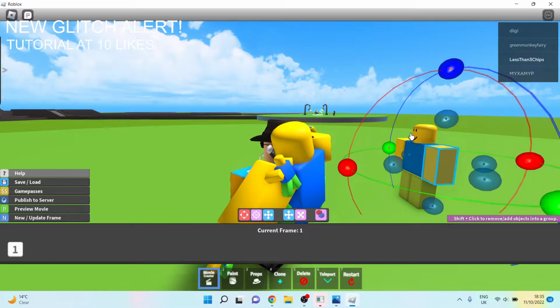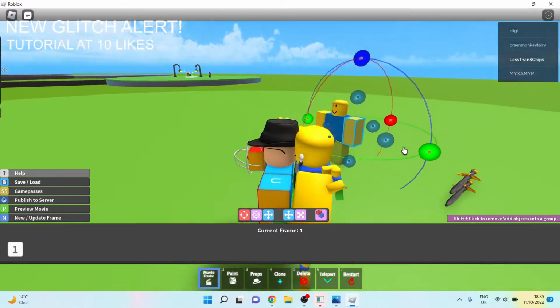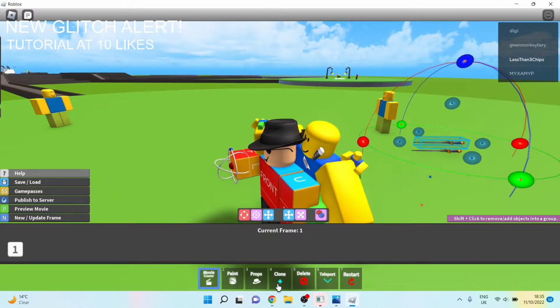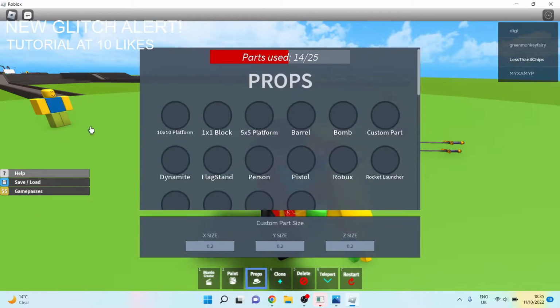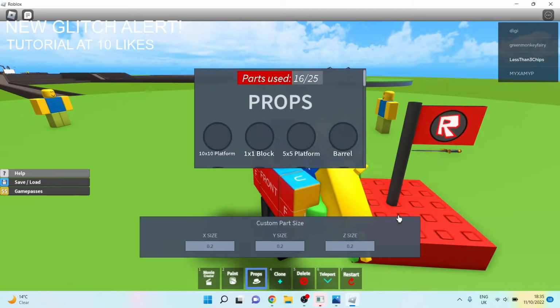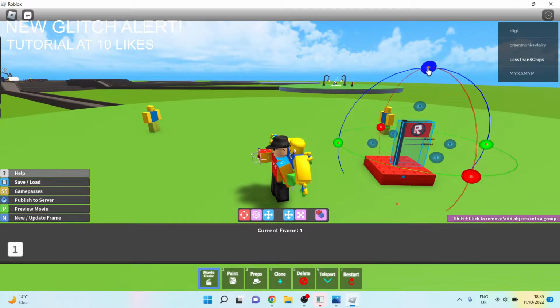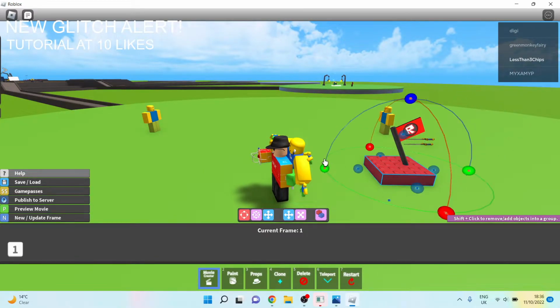So what you need to do is that you can add something using the clone tool. The props tool. What am I thinking? And you can add something. You can animate it. So you see there's two parts, this counts as two parts.